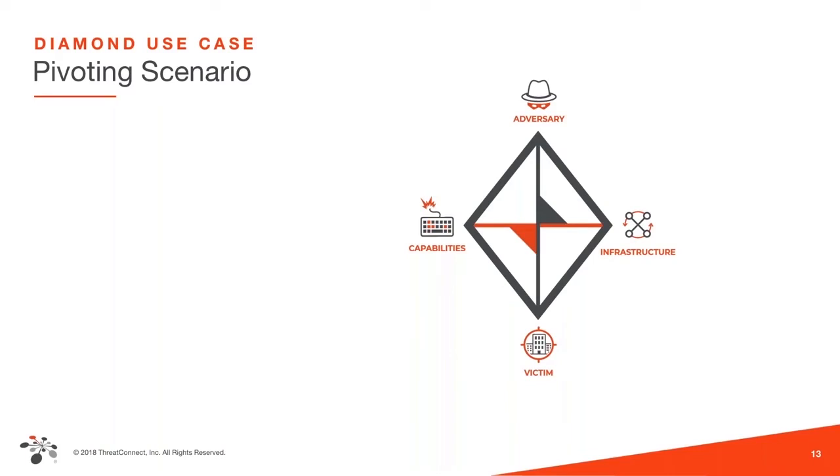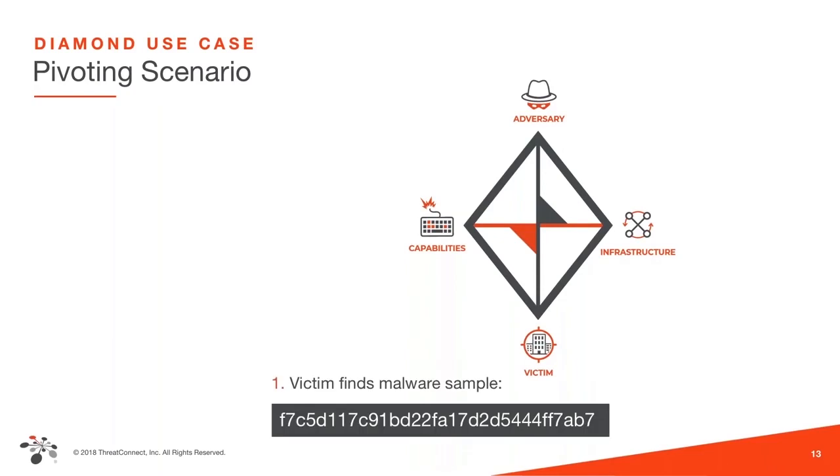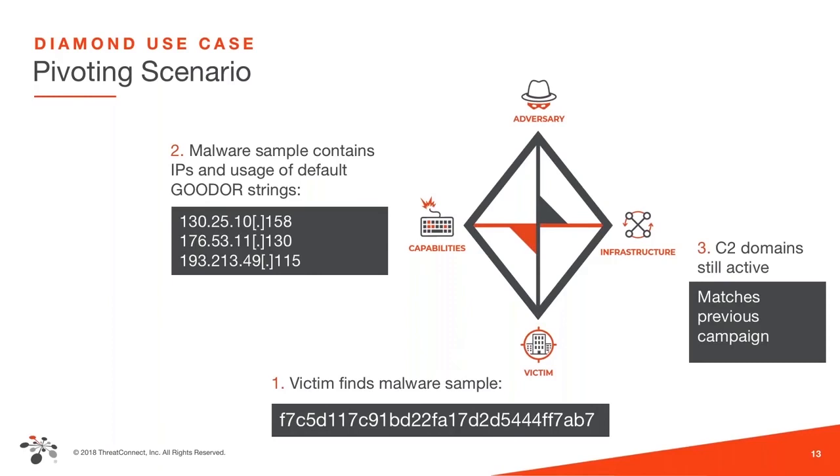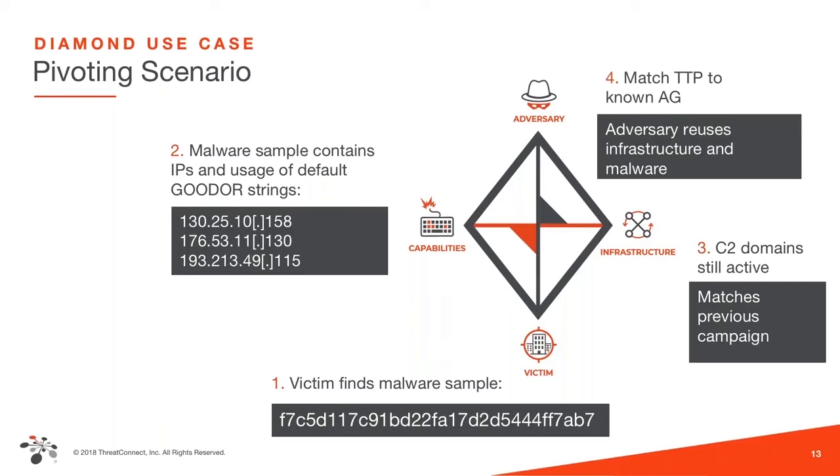So now we know we have a box infected, and we can pivot out and check our network data to see what we got. So we found a network sample. Now we're like, hey, the sample's got IPs. I can go pull that IP for new infrastructure. And I can say, hey, all of this stuff still seems to be active, which is good for me. And now I can match these known TTPs to a group, and I can say, hey, these behaviors, these IPs, and this hash all belong to this Dymalloy group, and now I can read more about them.